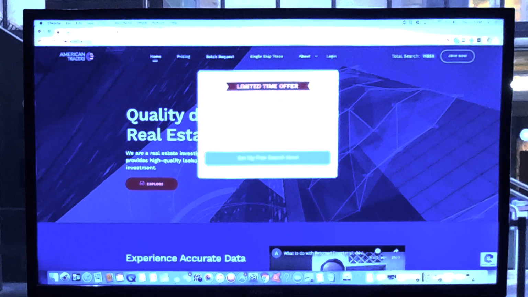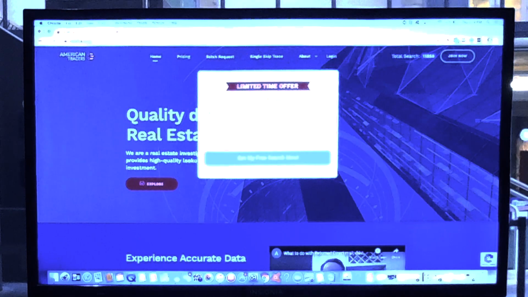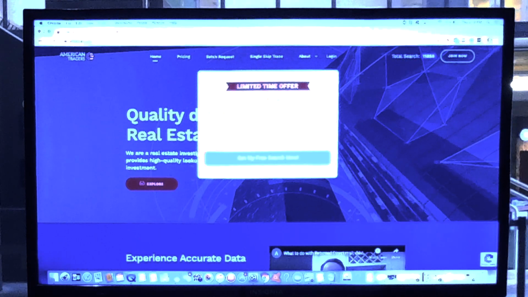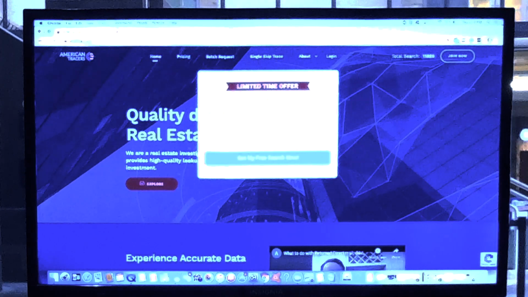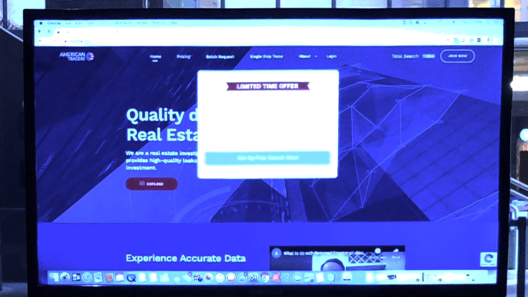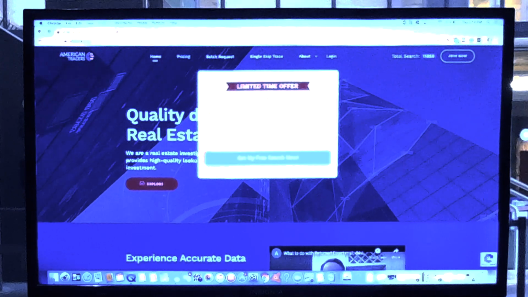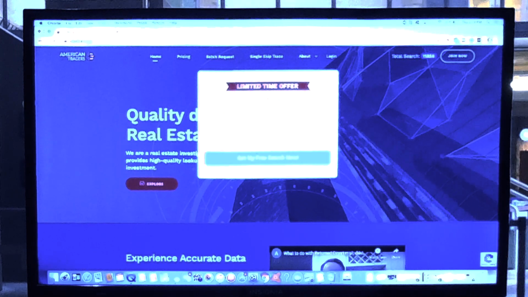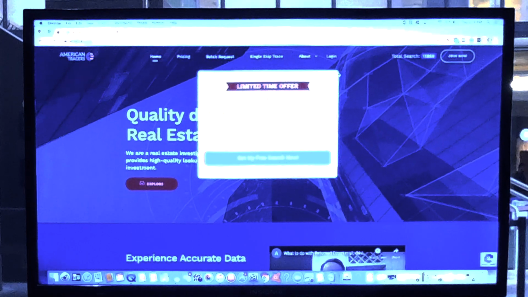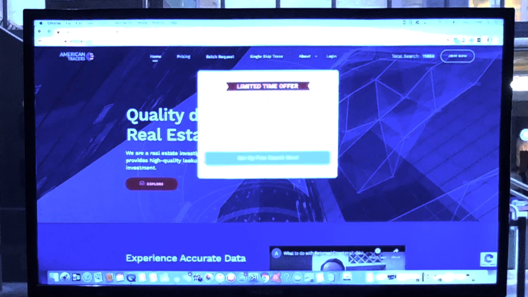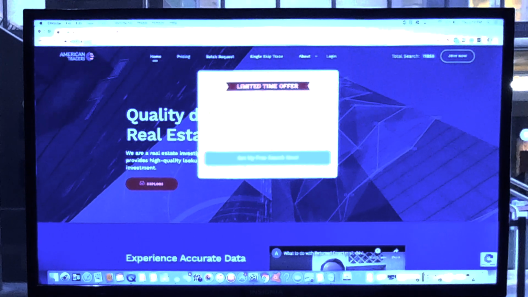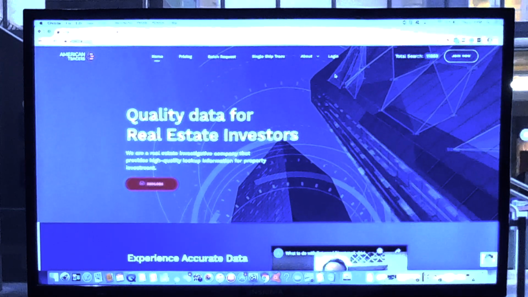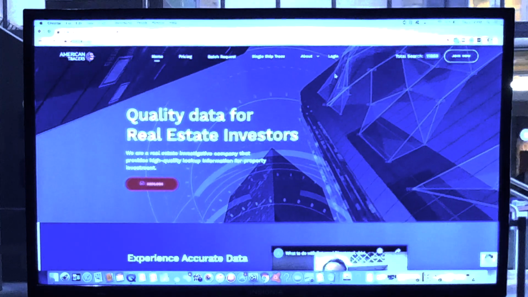So when people hit the website, they can do a free search and find someone's phone number, for the purposes of calling that person and trying to see if they can buy that property from that person or the heir or whoever. So that's just a freebie that you give out for hitting the website, just so that people can say, hey, here's the data that's available. You can test it against other data services.